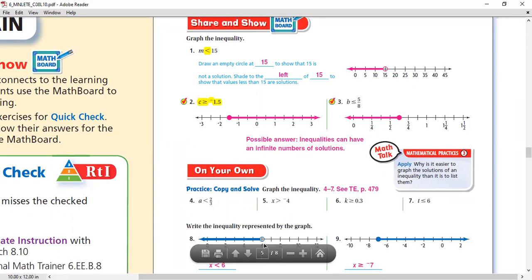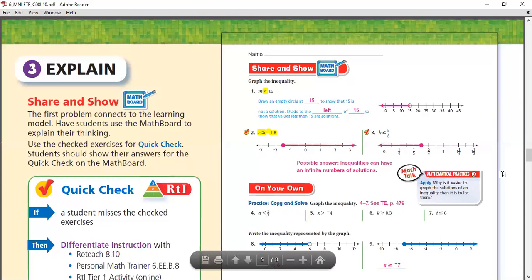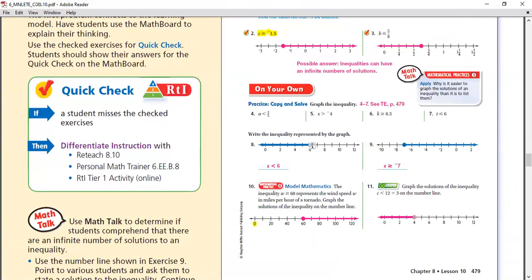It starts from 6, whereas the circle is not colored. So you will write any letter you want to. Usually, as I told you, it's written as x. So we start by writing the variable x, and then we see whether the circle is colored or not. It's not colored and it is going to the left. So you write the lesser sign, and then you write the number from which the line starts, where the arrow starts. So it's 6. So x is less than 6.